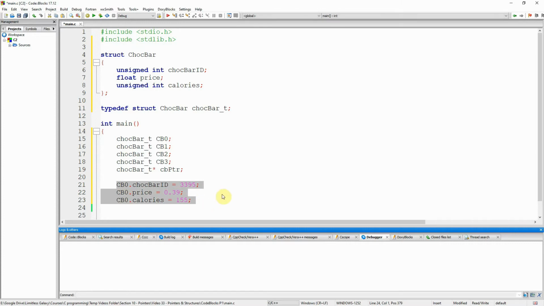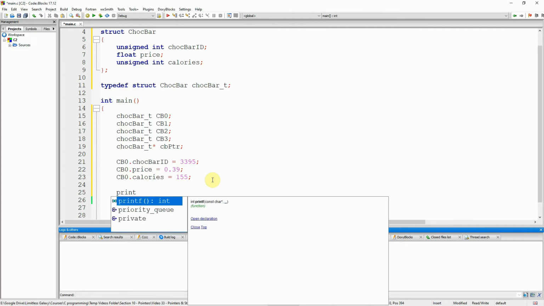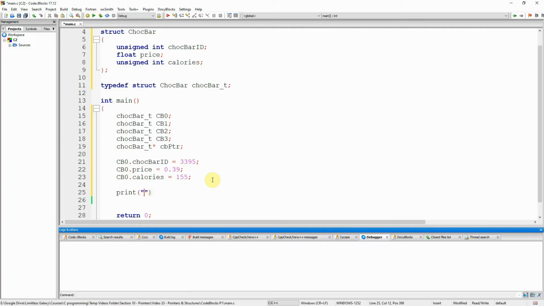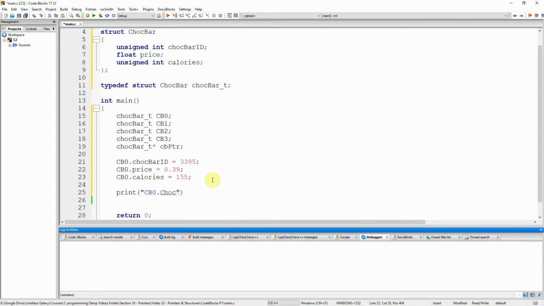So we have now initialized the first one, and let's go and print the first one here as well. So print CB0, so the name of the structure, the field that we want to read, so choc bar ID, and then that's going to be a %d because we want it to be printed as a decimal, and basically that's what we want to print.